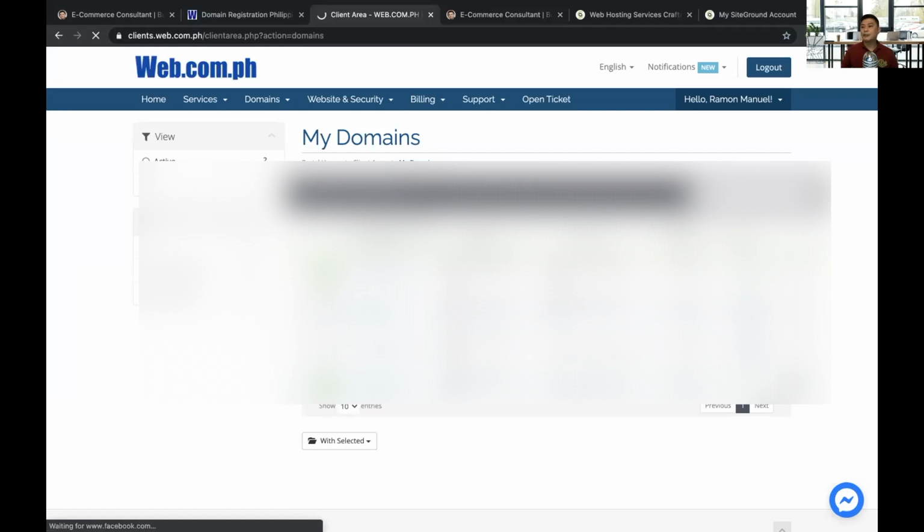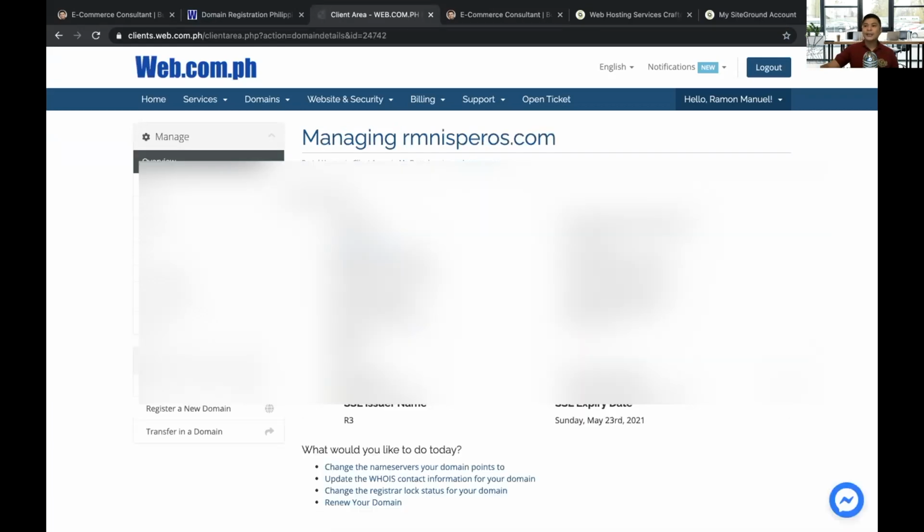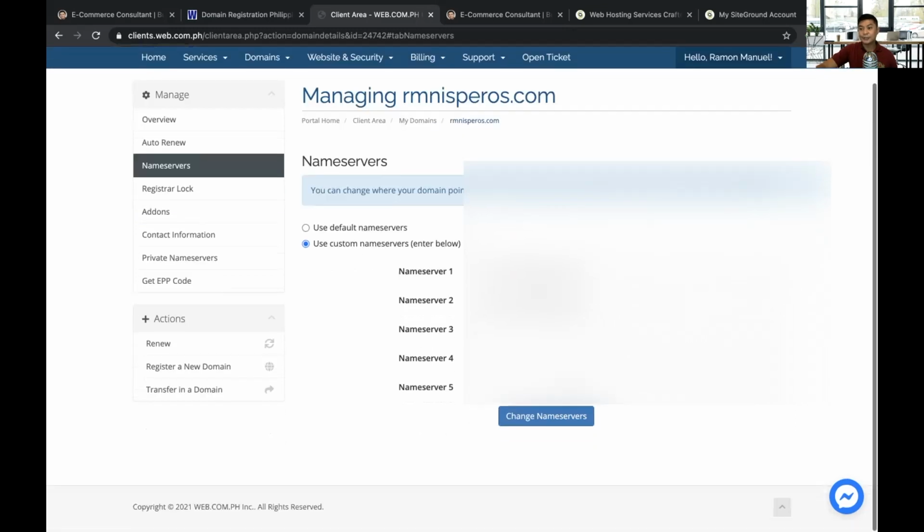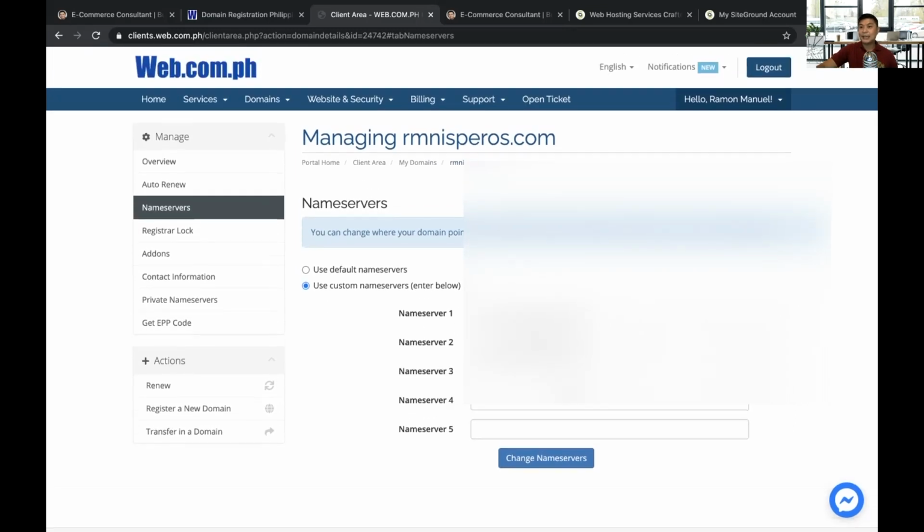The one thing you need to be mindful of when you buy a domain, you need to know where the name server option is. Ano yung name server? Ito yung magli-link ng domain mo sa hosting plan mo. Maganda if you bought the domain and the hosting plan on one company. They can automatically link. Paano ka pong magkaiba? Ako, magkaiba kasi. So, you click on the name servers here. Pag bumili ka ng hosting plan mo, bibigyan ka nila ng name server. Usually, dalawa yan. So, just put in here and then you save. So, ganoon lang kasimple. I-manage ang domain.